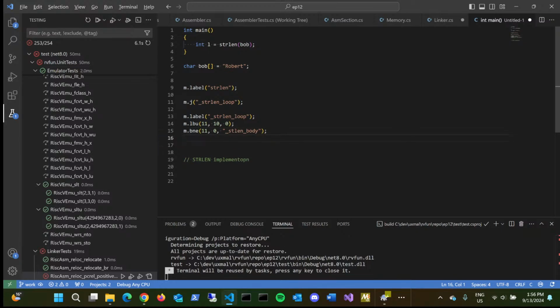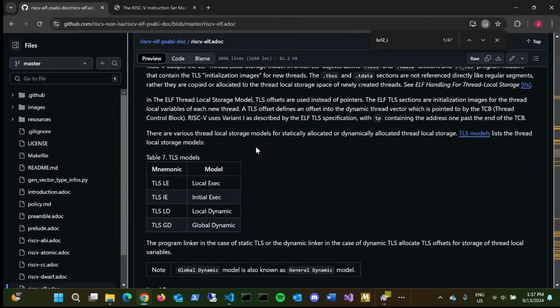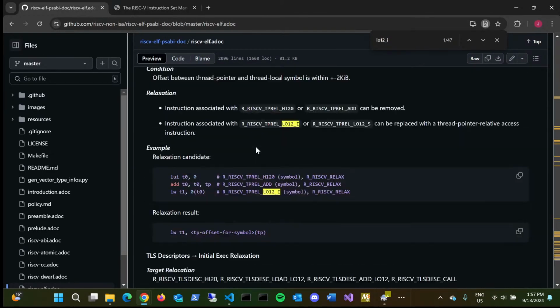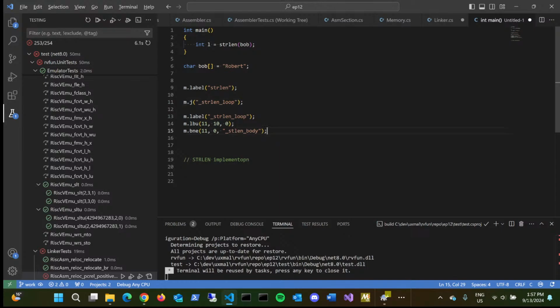Otherwise, if we did encounter a 0, then what we have now in register 11 is the location of the null terminator. But what we haven't done here is computed the actual length. So we have to remember the position where the string started. In order to do that, we have to use some temporary register, and I forget exactly which register we're allowed to use here, so I'm going to have to refresh my memory. In this document, there should be a description of which registers to use, or we can just use register 12, argument register 2, which is not used, and you're allowed to modify that freely.